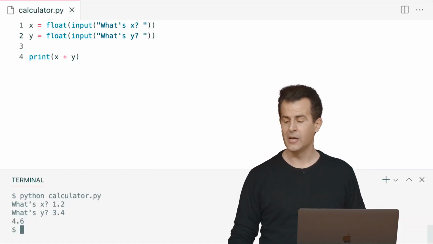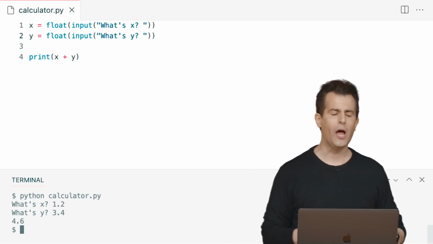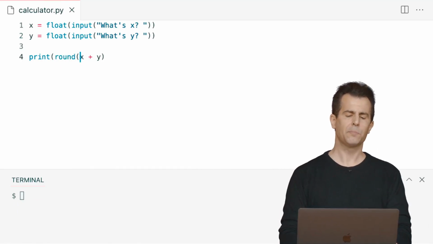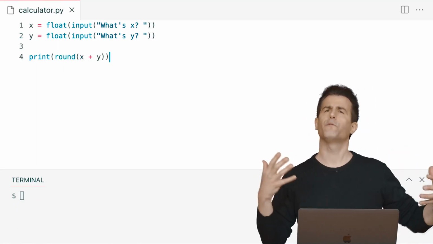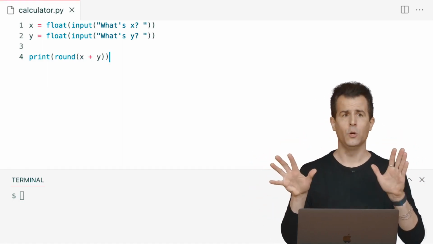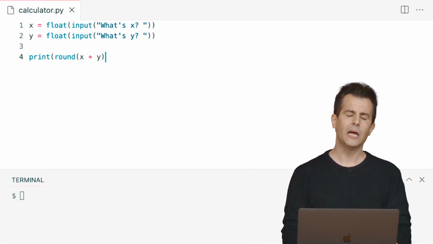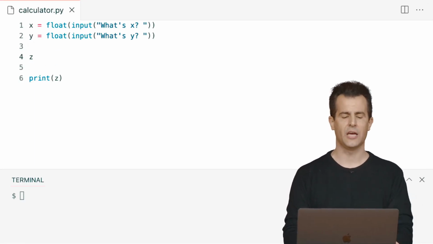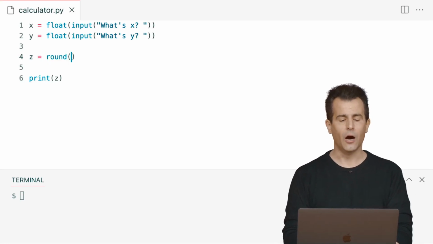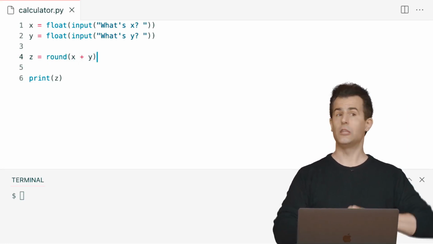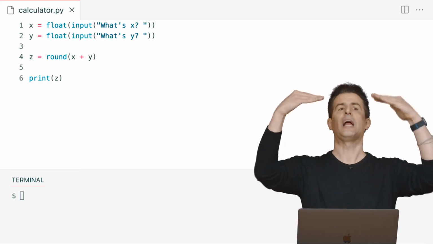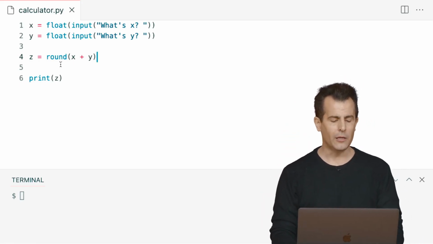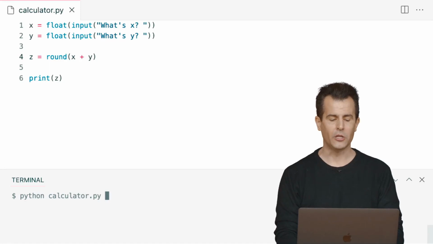So if I go back now to VS Code and I consider that I want to go ahead and round x and y, I can do this in a couple of ways. I could do round x plus y, but I'd actually kind of prefer to break this out into 2 lines. I don't have to, and reasonable people might disagree, but I'd like to revert to a scenario where I'm printing z so that I can a little more clearly say to myself, to others, z equals the rounded result of x plus y. It's not necessarily the better way to do it, but I'm a little more comfortable breaking out my thoughts one at a time, especially if I want to start commenting each of these chunks of code. All right, let me go down to my terminal window now and run python calculator.py.